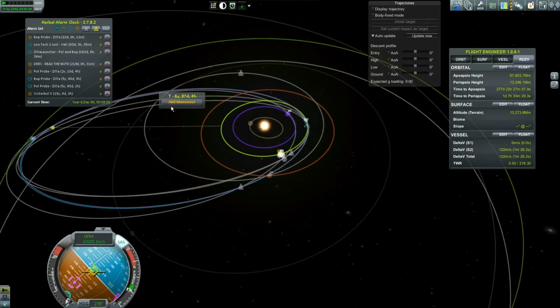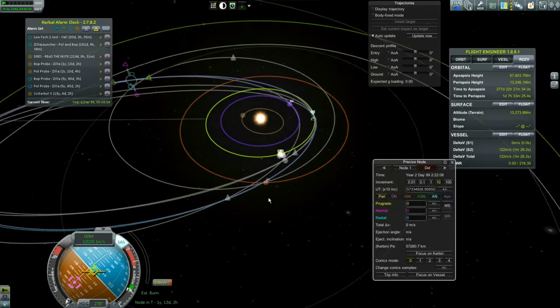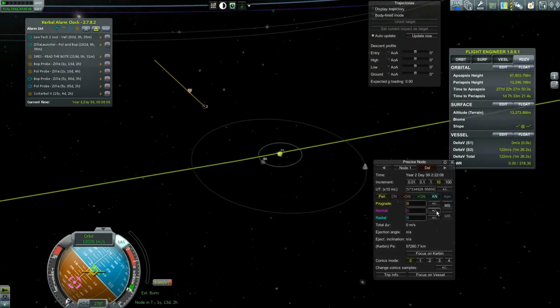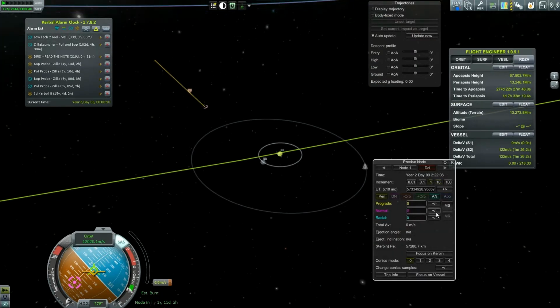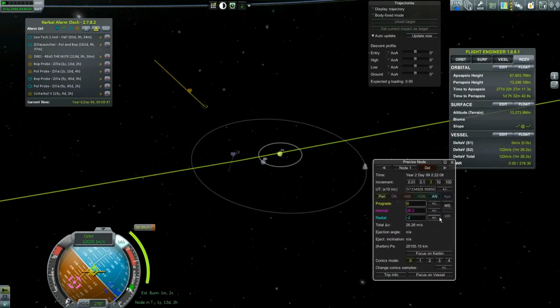What if we instead did a maneuver node out here? Go back in orbit. How can this affect our maneuver? Let's try it. Let's try normally now. I bet that'll help. There we go. And a little bit of prograde, retrograde, radial. Let's try slowing down the prograde and retrograde. No, those don't really work. This doesn't help. There we go. That's looking good.